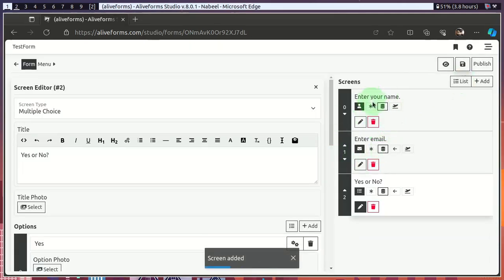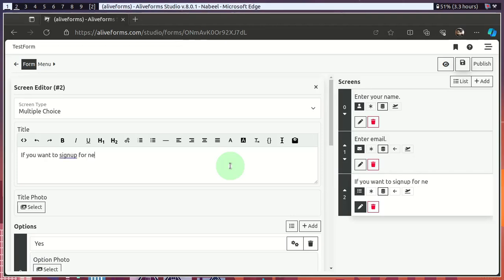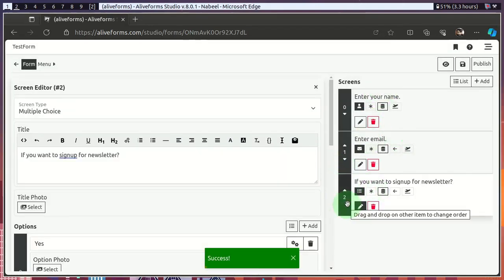So the purpose is I take the username, his or her email, and then I ask if you want to sign up for our, let's say, MailChimp newsletter. Now what we want is that if the user says yes, then we need to store his or her data in our MailChimp list. If not, then we are going to avoid that.